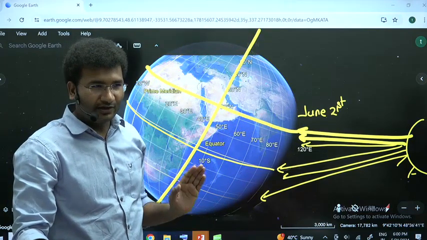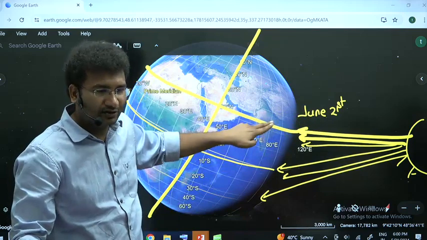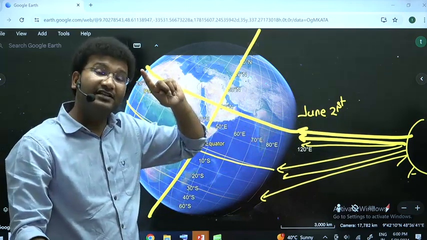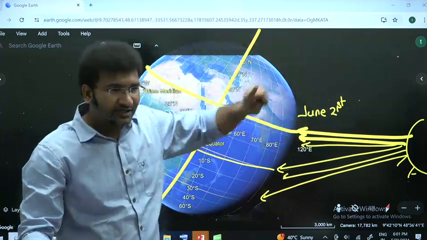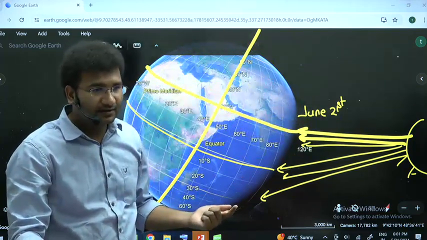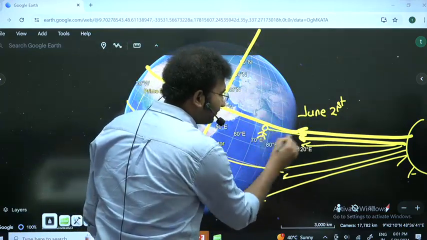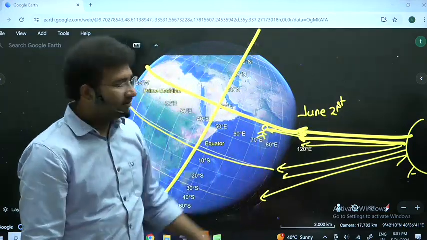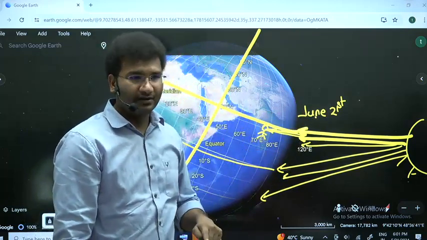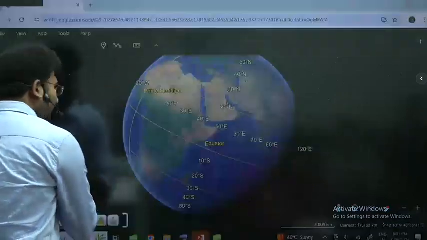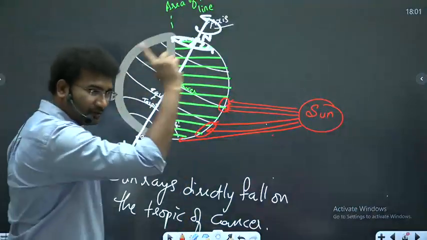देखो क्या होता है ना, June 21st को direct sun rays will be there on the Tropic of Cancer. When you look into the December में क्या है? Let's directly go to the month of the December and check where are the direct sun rays falling. ठीक है? If suppose you are standing here, you will feel that sun rays are falling directly here, right? This is the month of June 21st. But when it comes to December में क्या होता है? I hope everyone got this. I am going to the month of December.